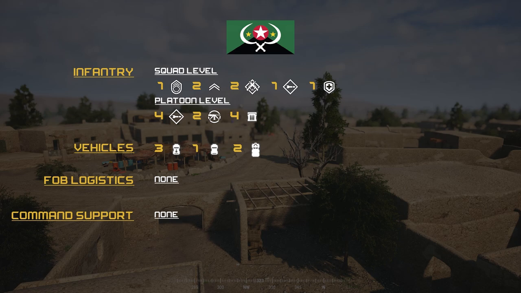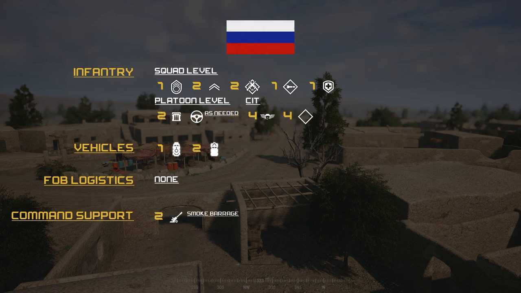Moving on over to the Russian side. On the Russian side, we have for infantry squad levels 1 SL, 2 FTLs, 2 ARs, 1 LAT, and 1 Medic. CIT consists of 4 pilots and/or 4 recruit kits. The CIT team is going to be the separated group. We'll go over that in a bit. Platoon armory is 2 ammo bearers and crewmen as needed. Vehicles consist of 1 BTR-80 and 2 transport trucks. FOB and logistics, none, and they get 2 artillery smoke barrages as support.